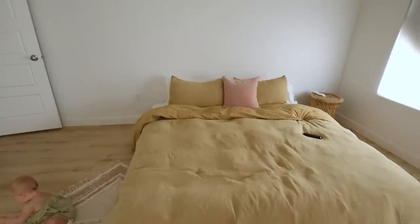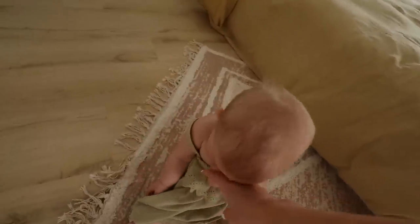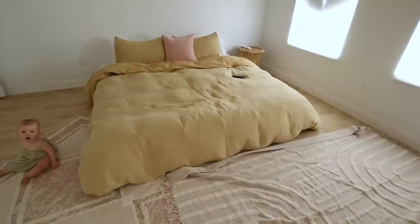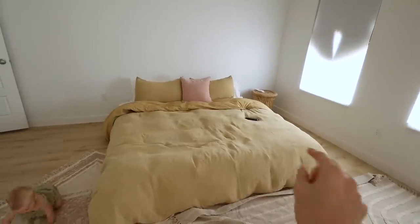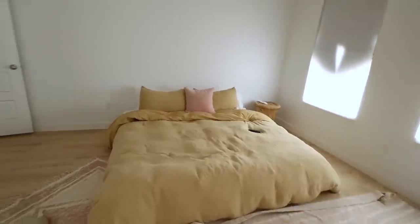This pillow is from Target, but we are gonna have a guest room so that if other families are here, they can stay with us. We're getting another bed and then the same platform bed stand thing that we're getting for this bed, we're gonna have over in the guest room.